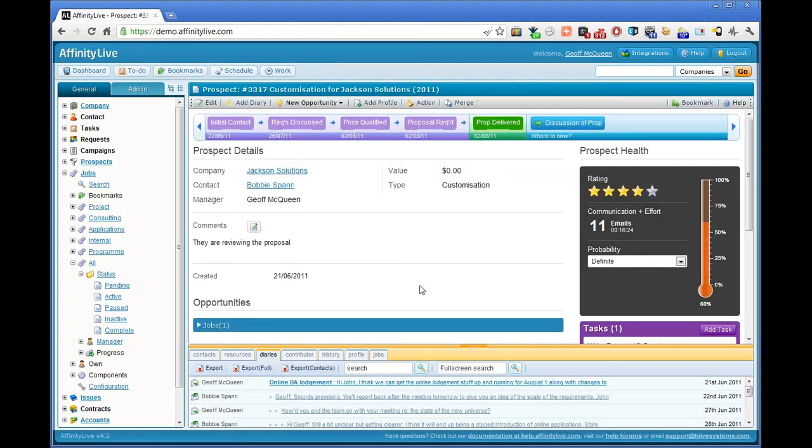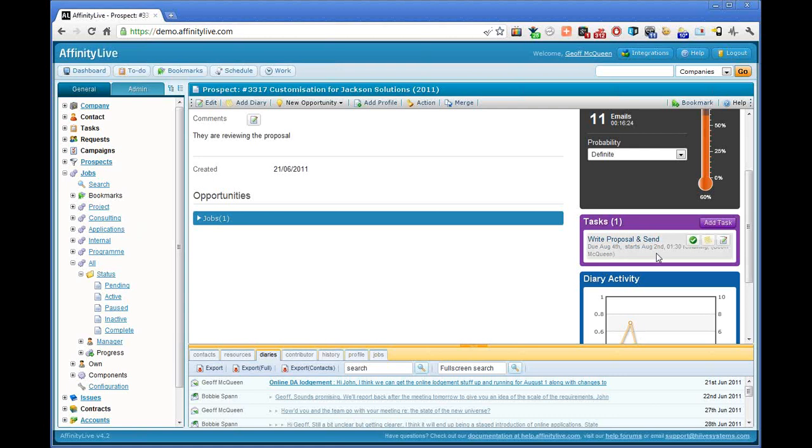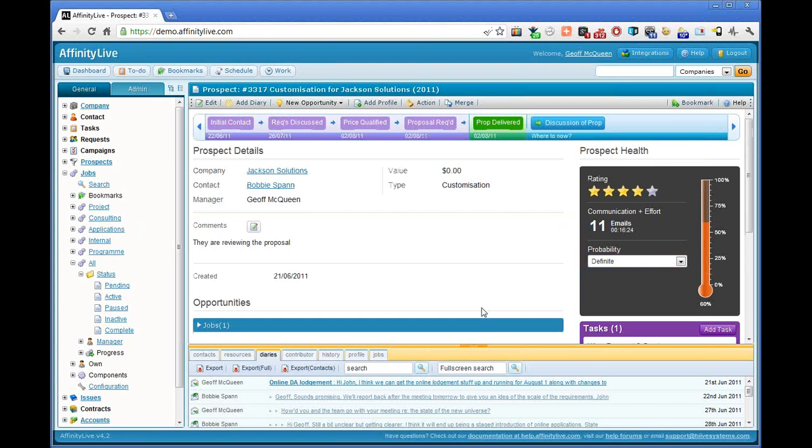It'll also send the email automatically to Bobby and BCC it to myself, just so I've got a copy of it in my universal inbox. And it's keeping track of the time that I spent, so it knows now that I've spent over 15 minutes working on this particular deal. And I can see as well that I've only got 1.5 hours remaining on this particular task because I re-estimated it down. So it just gives you a practical example of how you use AffinityLive to follow up in your sales process and your sales opportunity.